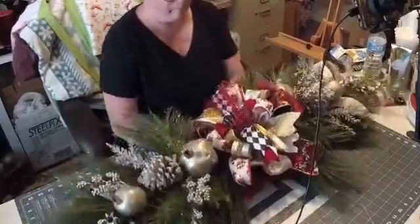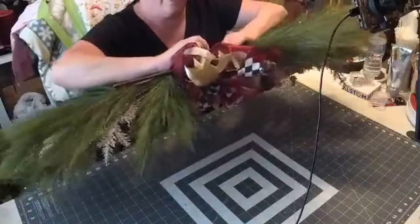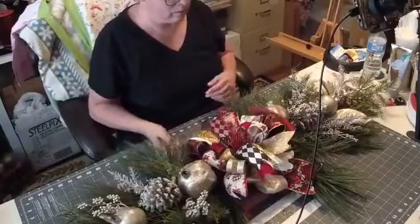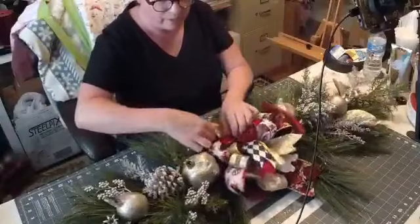Okay. Down. More in the middle. A little bit more. I'm just moving it down just a little bit more because I want it more in the middle and not go too far over on this end.